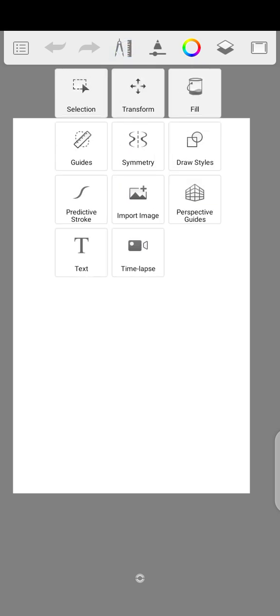What you have to do next, once your size has been created, is go to where there is a ruler. You see at the top here, there is a ruler and a compass. You tap on it. You see another pop-up menu has appeared. You go to import image. You press on import, which has an image symbol with a plus sign.